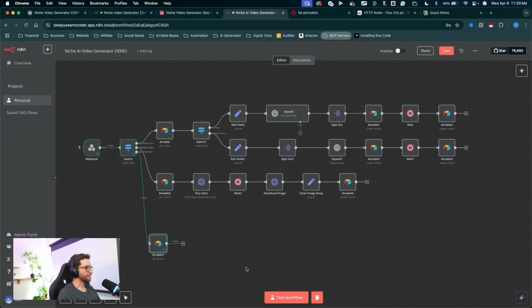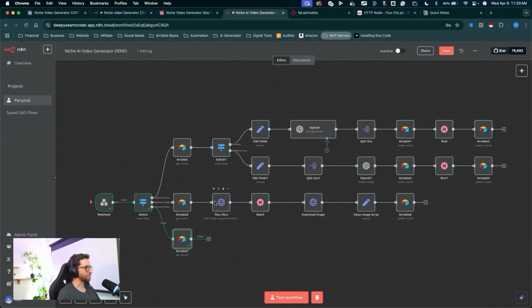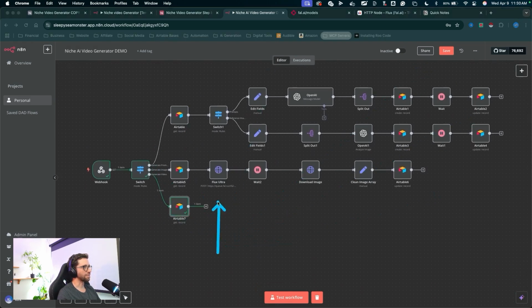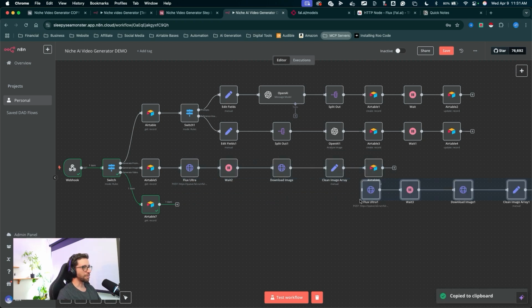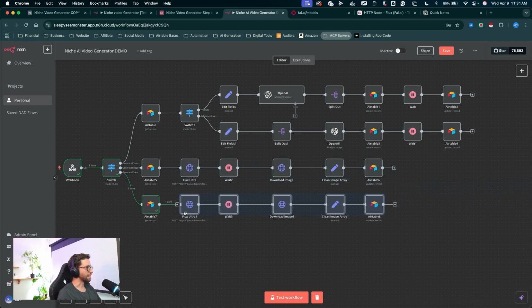I'm going to right click on the canvas space, click on tidy up workflow just to automatically rearrange my nodes. And what we could have done the same thing for this Airtable node, but I just wanted to double check we are getting information down our video chain. What we can do is copy this entire image generation chain and switch the settings out for the video. So starting from here, from the Flux Ultra node, I'm just going to click and drag a box around all of our nodes from the video chain, copy them, paste them, and plop them down right there. I'll grab the route from the Airtable node and plug it in to the HTTP node.